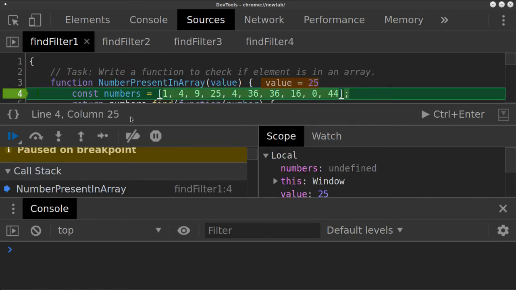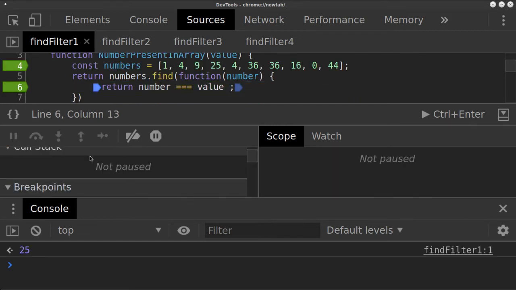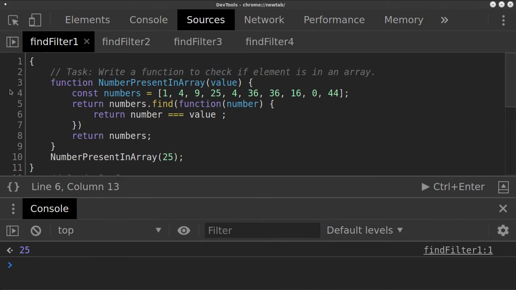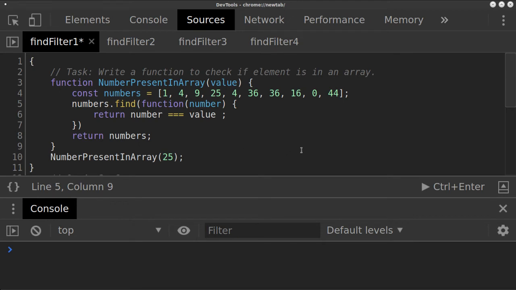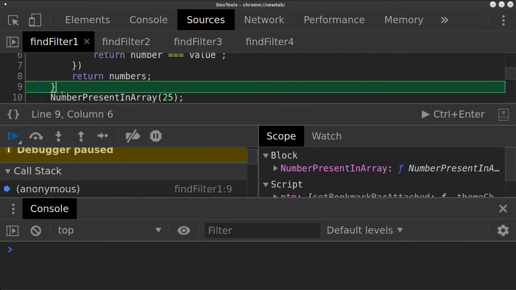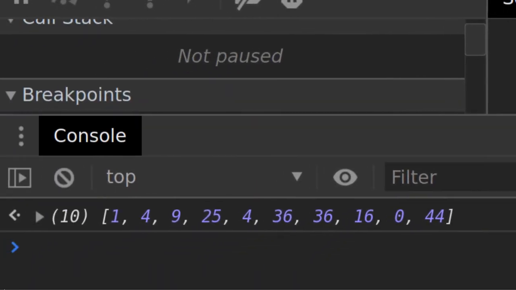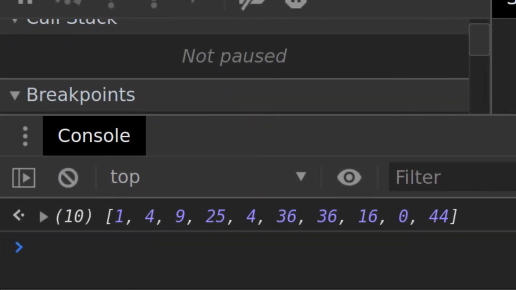Oh, I've still got my breakpoints. Let me take the breakpoints off, save it, and we should be good to go again. So I don't want the return there, otherwise my code will never be reached. Still an invisible breakpoint. See what I mean about breakpoints with DevTools? But then hopefully you can see down the bottom, our array hasn't changed. Our numbers array has not mutated in any way.